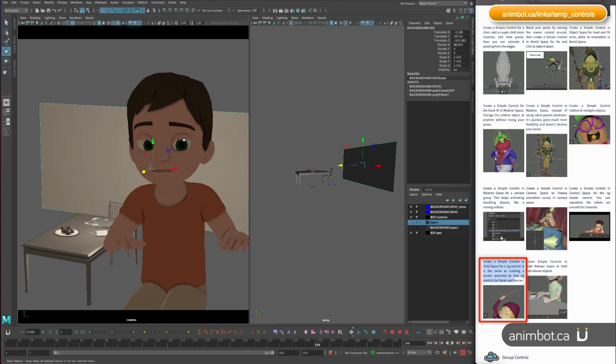This one, I'm not going to even bother to open. This is create a locator, but as you can see, it's much easier to do. I mean, fewer steps to do it. And then you can use the locator for whatever you want, to align things, to track things, whatever.